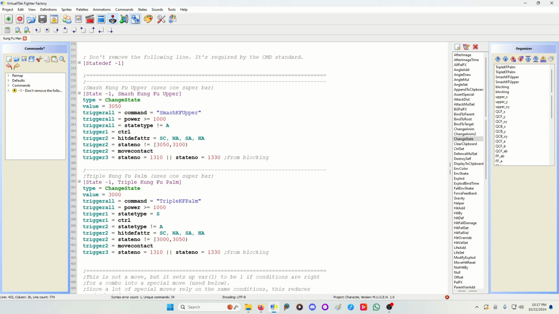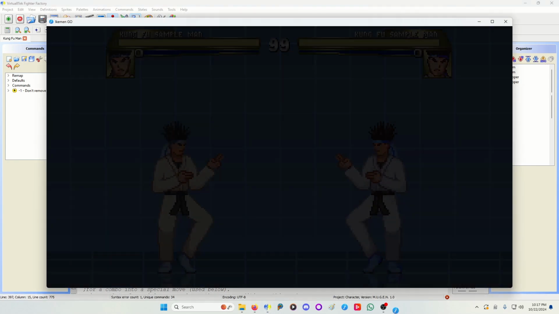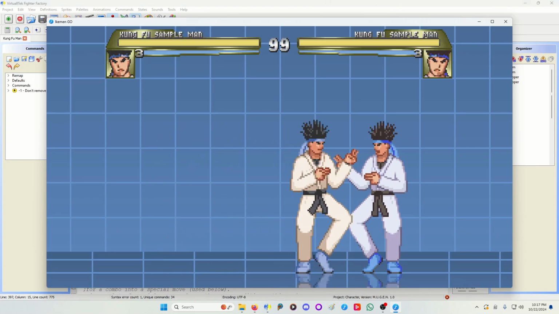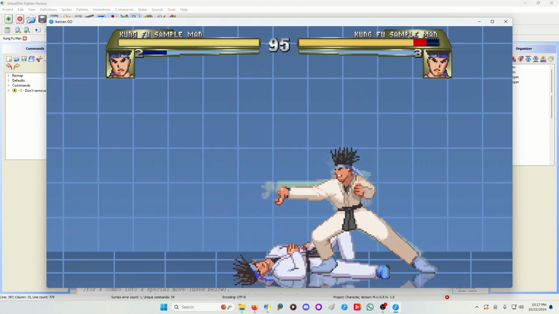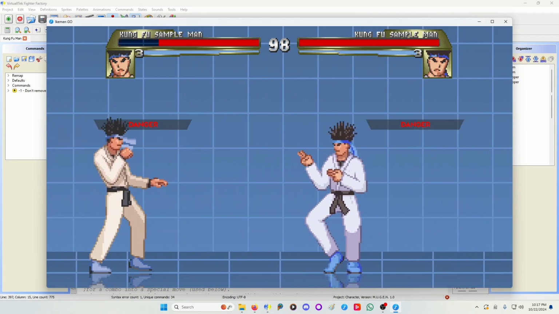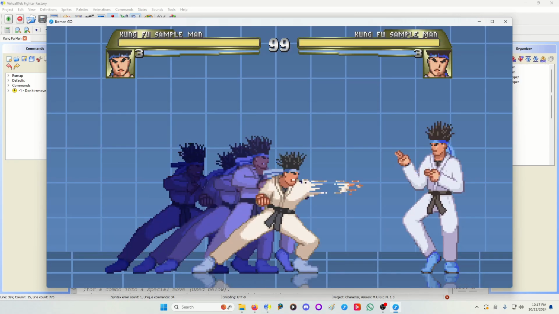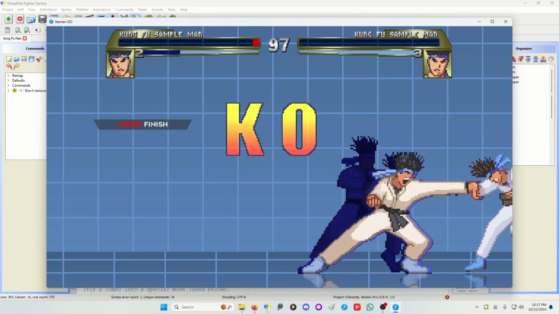Kung Fu triple palm, perfect. So now I've limited my Kung Fu triple palm. I need 1 power gauge and I need to have less than 500 health now. So I'm using that life trigger for this reason. So no matter how much I do the command, I can only get the EX version out. But if I was in danger, it comes out right away because my health is less than 500.